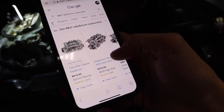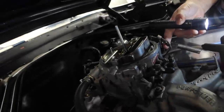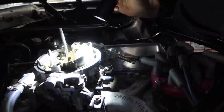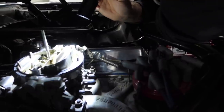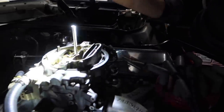Here she blows. So a whole lot of vacuum lines capped off here. So what does this mean? It means it needs a nitrous plate, is what it means. So you get a nitrous plate. This is the choke? No, that is the throttle. I just sprayed fuel in there, so now it's flooded. Really? Whoa. You didn't hear it? I did, I just didn't realize that's how that works. Dude, it's so simple.